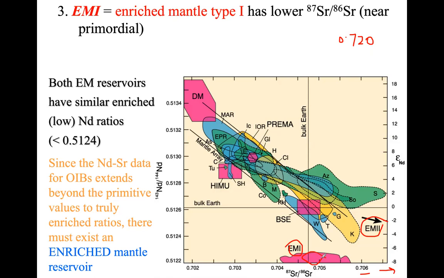Neodymium does not have big variation, but neodymium ranges around this value, right? I mean less than that value, less than this value. That means here, right? Less than that value. That means at least go down this way, and EM2 goes like that, right? So the trend of EM is like this, right? Trend of EM is like this.